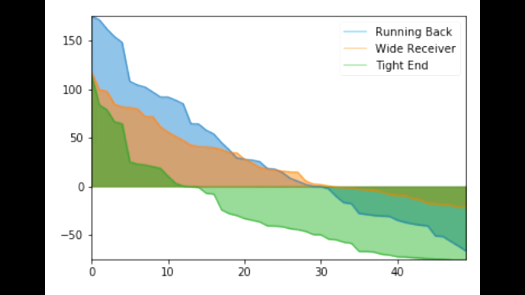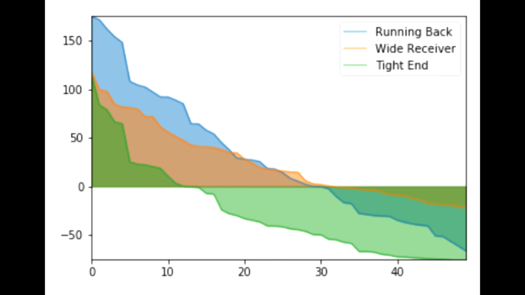Wide receivers give you less of an edge when you start the respective wide receiver over a bench wide receiver. And you're at less of a disadvantage when you start a bench wide receiver instead of a start-worthy wide receiver. Because think about it. If there are a ton of these wide receivers, why not just be like, hey, I'm just going to start Marquez Valdes-Scantling as my wide receiver 2, because his expected value really isn't that much lower than, say, a mid-round wide receiver. Both of these graphics show that it's smart to target the running back in the beginning of drafts and then take late wide receiver, since their value doesn't really diminish all that much in the later rounds.